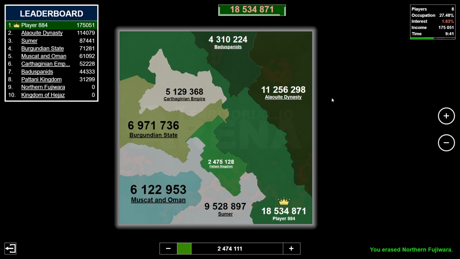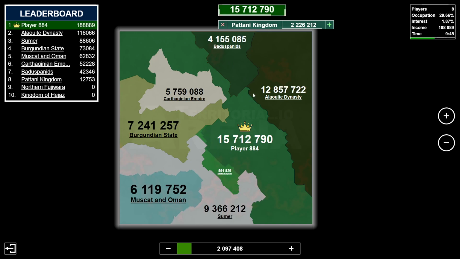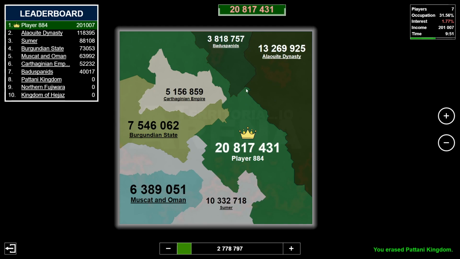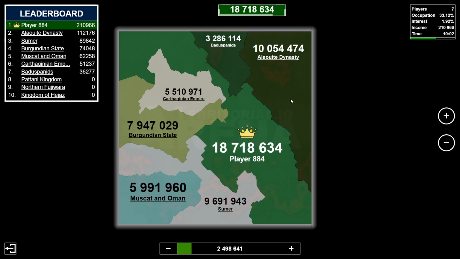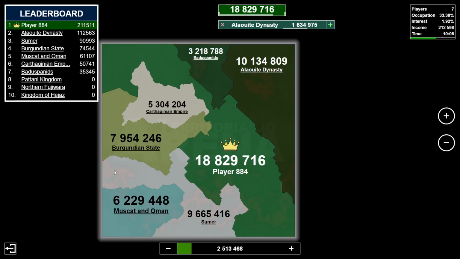Uh-oh. I've done messed up though. Because once these guys are done fighting, Alouette's gonna have no one else to attack but me. So I really need to take out... okay, so here's something I could do. I could turn on Alouette now because they're gonna start attacking me soon. So let's take them out as much as we can while we have Badu Spanids helping us. And then we can turn on the rest.